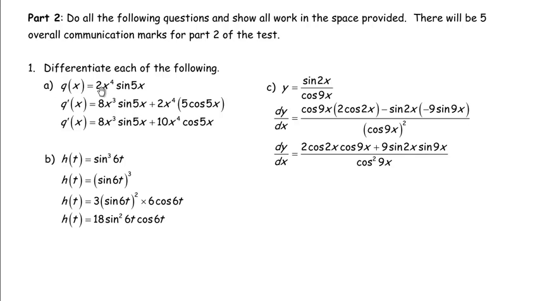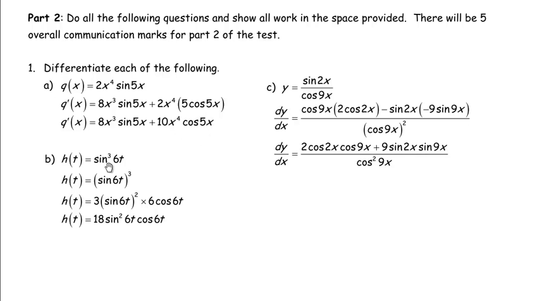Plus, now we do the opposite. So we start with the first function times the derivative of the sine 5x, which would be cos 5x times, and the derivative of 5x is 5. That's why I stick this 5 in front. And so the beginning, this part's fine. There's nothing to simplify there, but I would multiply the 5 by the 2x to the 4th, giving us 10x to the 4th cos 5x.